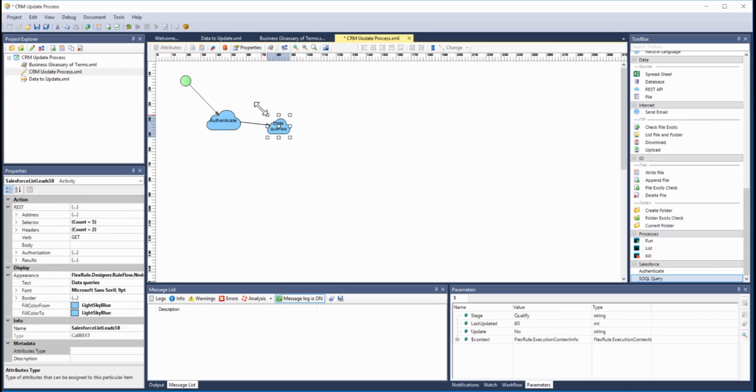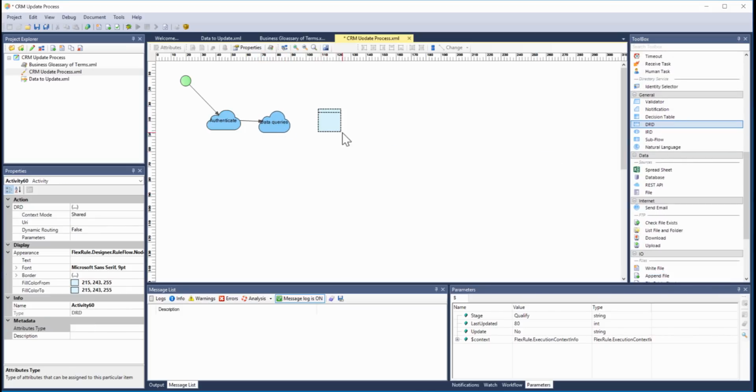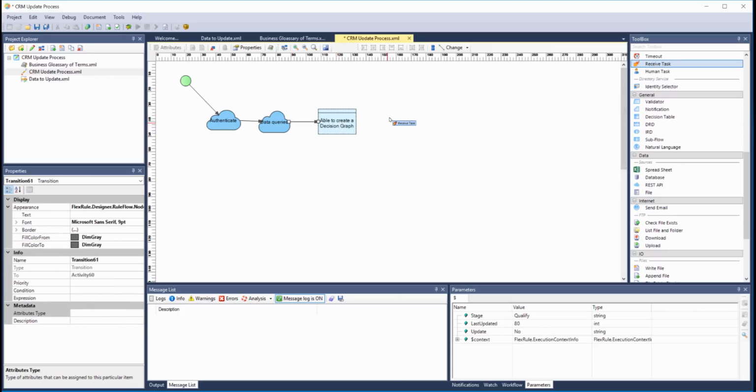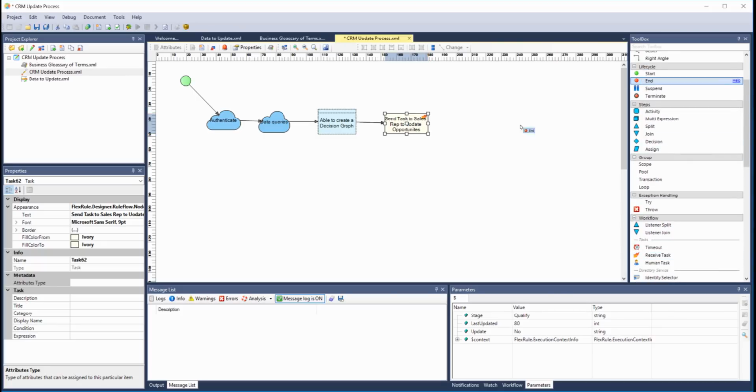We're now going to add a decision requirements diagram or a decision graph, and this is very important because it allows us to structure our decisions. We'll cover this off in more detail in the next section. After that, we're creating a task for the sales rep to update those opportunities that we've discovered in our decision automation need updating. And once we've done that, we simply finish the whole workflow with an end.